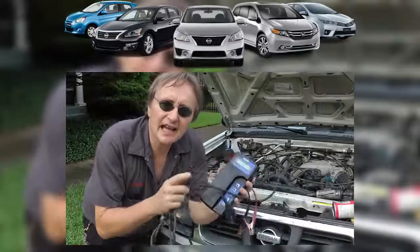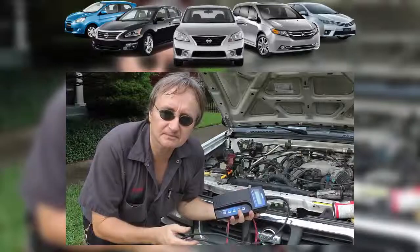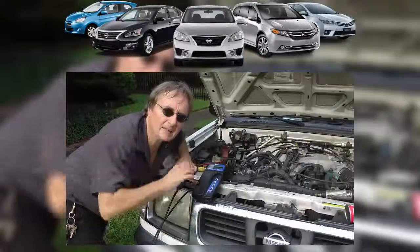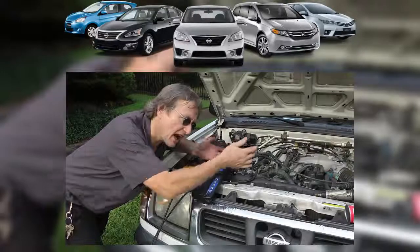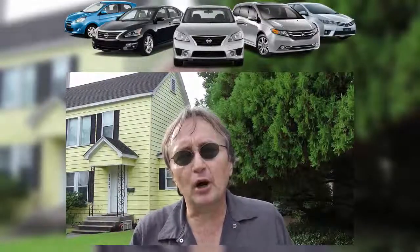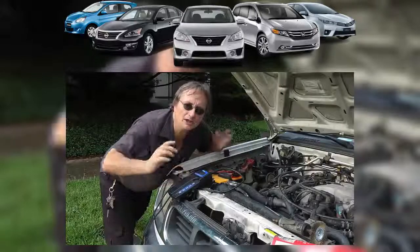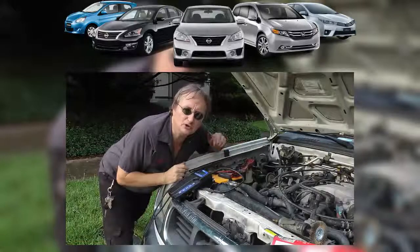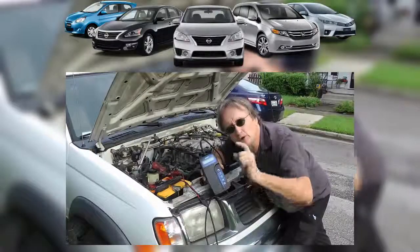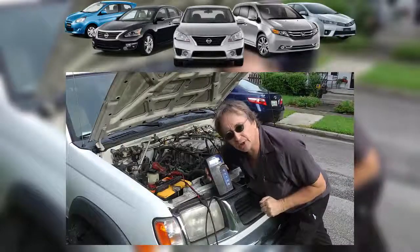And lastly, have a mechanic check your battery with this machine once or twice a year. It's a simple test that takes less than a minute. And in a modern vehicle, it's very important because everything is run by computers. And proper voltage is very important for computers to operate correctly. So a bad battery can cause all kinds of problems and sometimes even destroy electronic components. So you want to check your battery once or twice a year and replace it before it goes completely dead and does some serious damage.